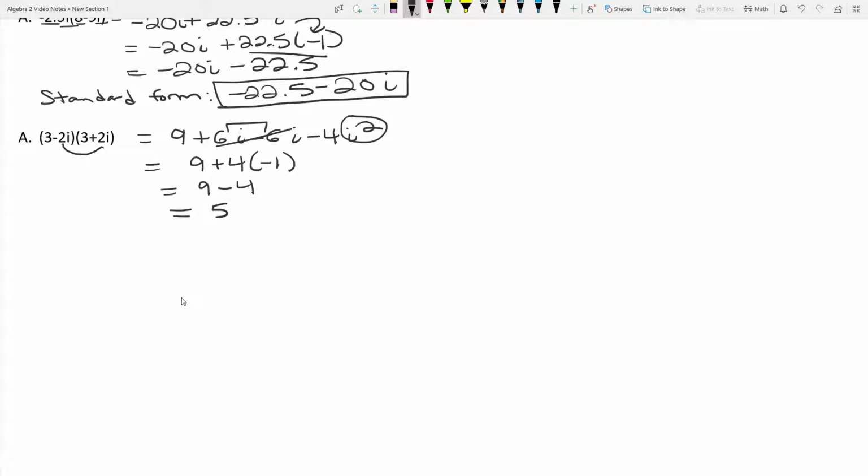All right, so notice we got a whole number out of this. We got a real number, no imaginaries at all. So no i's. Pretty remarkable. The reason why we got just a real number and not any imaginary numbers is because we multiplied by the conjugates. So these two guys, notice that they're very similar to each other, except one has a minus and one has a plus on the inside. We call those complex conjugates.